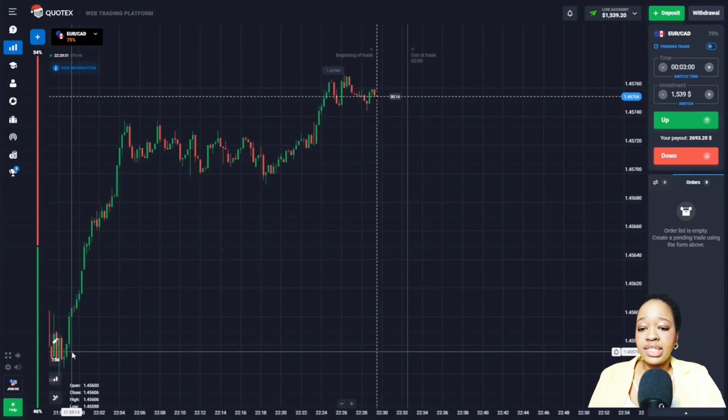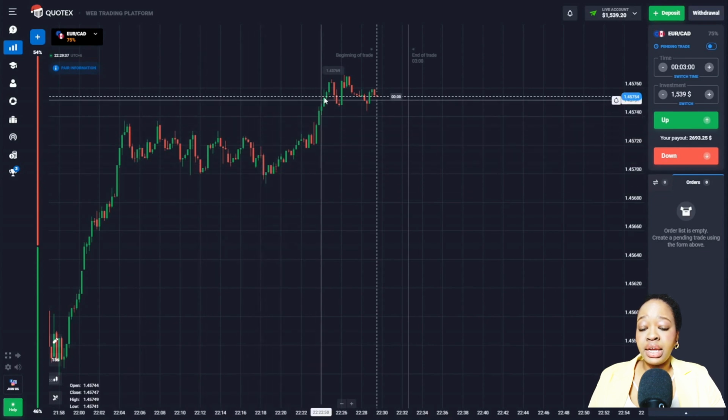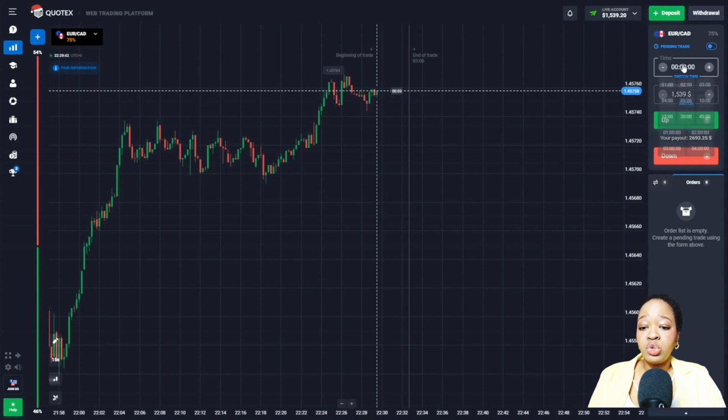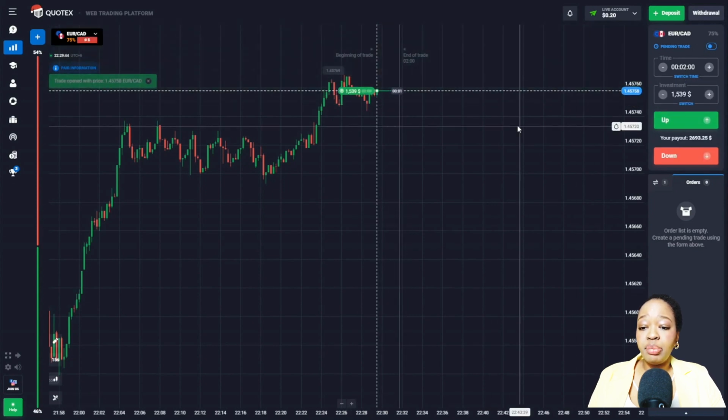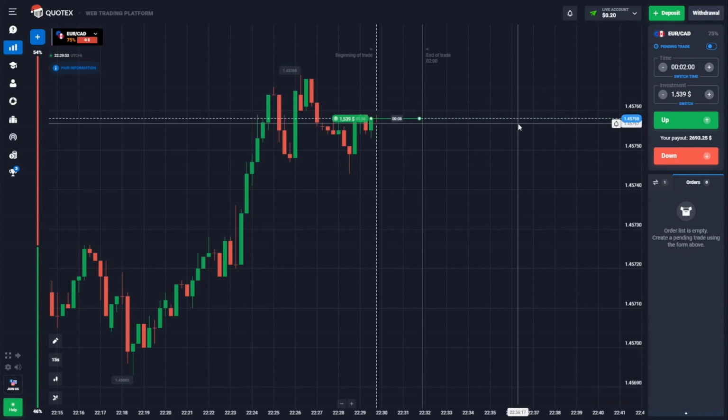So here you can see that this is an uptrend and after a prolonged correction movement, the price showed an increase and is being adjusted again. So here I'm going to open a trade up again for 2 minutes and I'm going to wait for the correction to complete and the price to continue to raise according to the trend. So I opened this trade after a slight decline and I'm sure that 2 minutes will be enough for this trade. So let me wait and see the results.